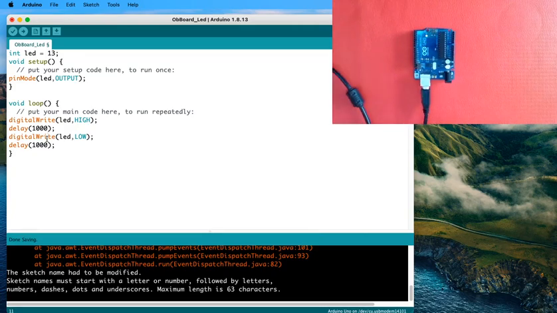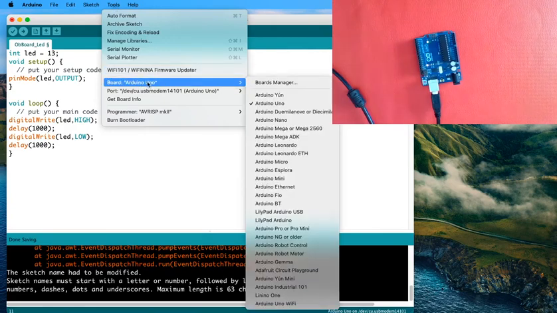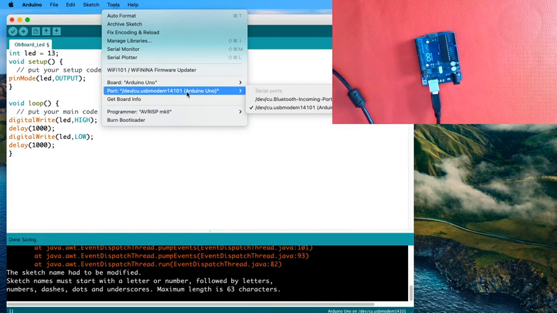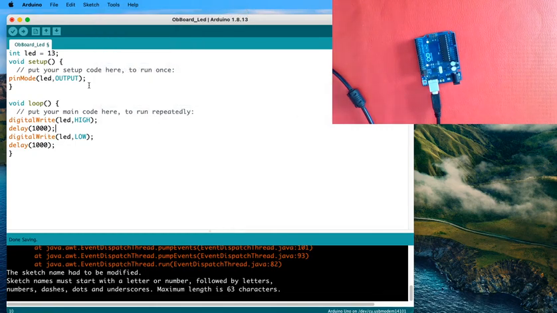Now once I have connected this to a laptop, you know the steps. Then we have to go to tools and verify the board. The board is Arduino Uno, yes, that's the board. And for the port, you have to select the port in which Arduino is connected. It selects automatically by default. Now after doing this, I can press upload.